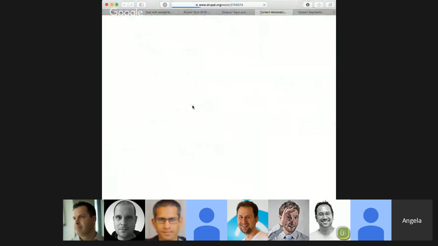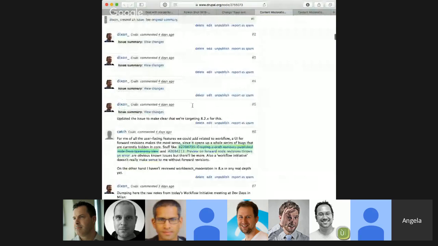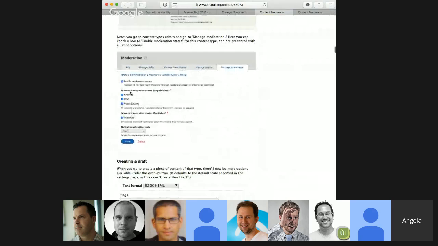Right. I was kind of imagining in my head that permissions would maybe be set in the context of defining the transition. But even there, you're setting the workflow states. You're not setting the transitions here. The only place you're controlling what transitions are used is in the permission screen. You can basically remove permissions for anyone to go from state A to state B, and that effectively removes that transition. But I'm in the article content type settings here, and I'm saying I want you to enable moderation states, and here again, I'm just selecting the states. I don't select the individual transitions people can move back and forward from. That's a global setting that's controlled by permissions.